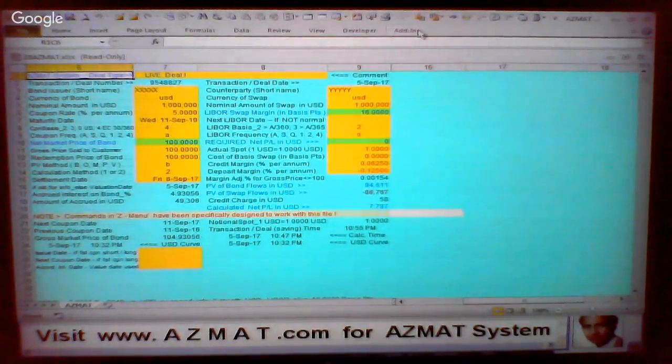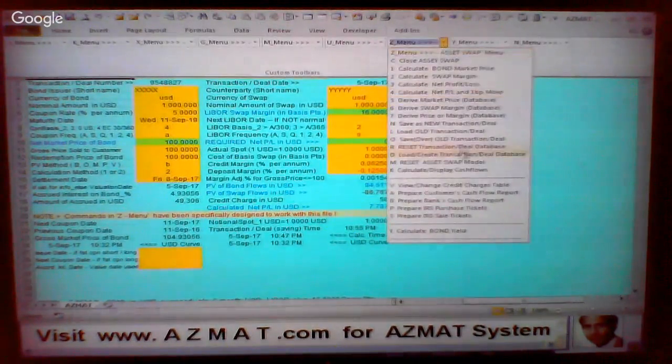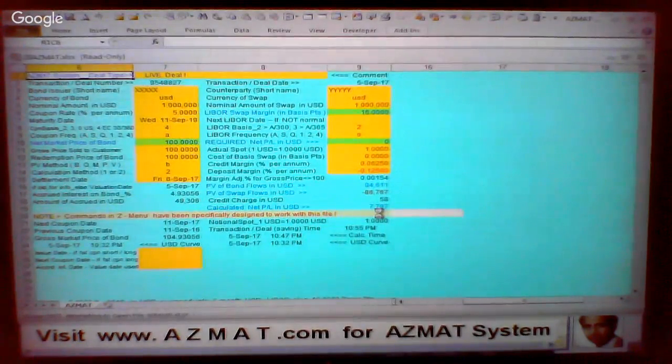Before I do any of the actual calculate bond yield, because it's US dollar, I'm going to do the calculate net P&L and 1 basis point move first. Remember, that was 7787.